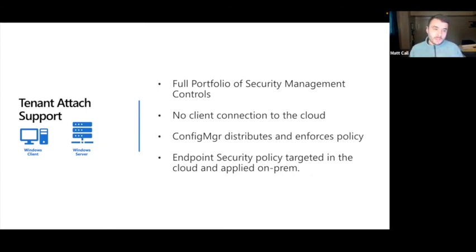But our goal is to get to a full portfolio of security management controls, so you don't have to pick how you manage things. And we need that agility with the cloud as we add new settings to not need to upgrade Configuration Manager every single time we need to introduce a new setting. That seems like a heavy workload, right? Easy as Configuration Manager upgrades are, we want to make sure that we service clients that have no connection to the cloud or can't have a connection to the cloud with that same security policy and value that you see in the Endpoint Security Console.